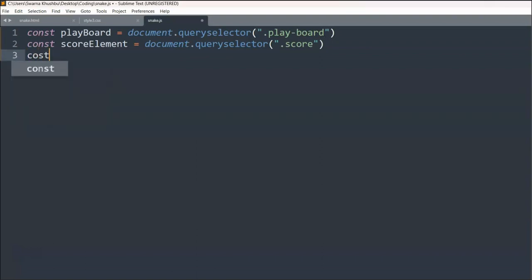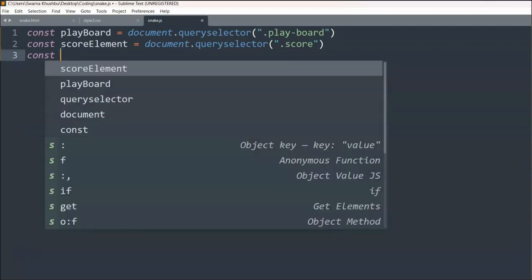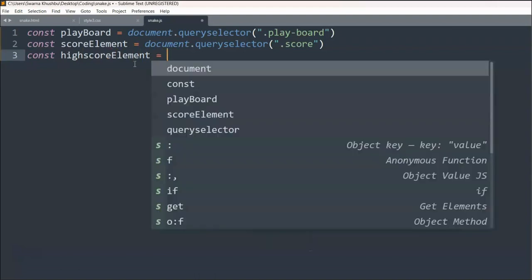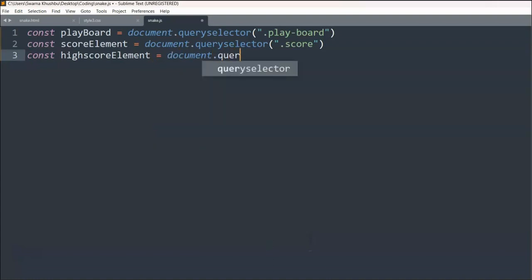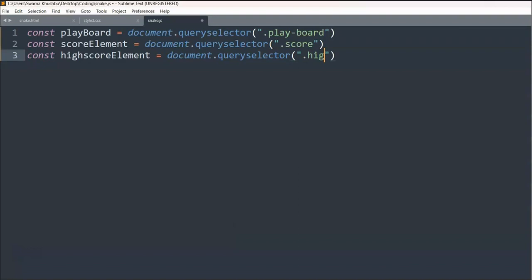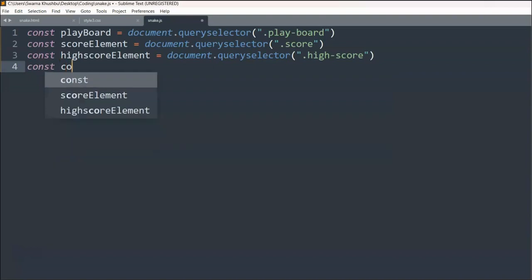Then we can go for the high score, and inside this you can mention again the CSS class which we have taken, that is .high-score. And last one, we can define it for the controls.